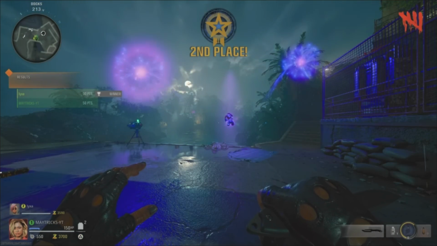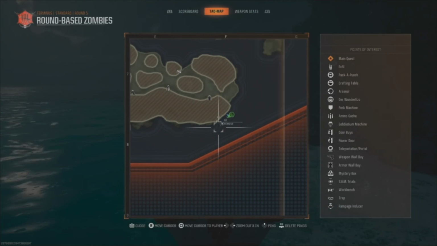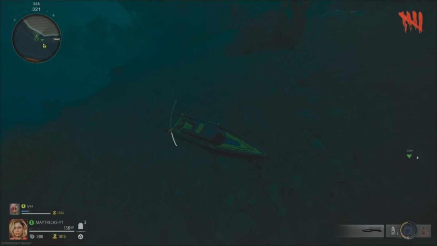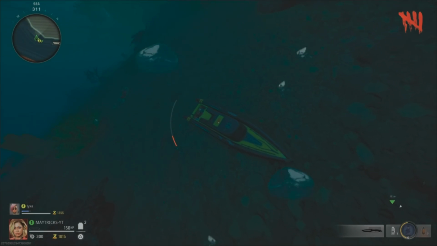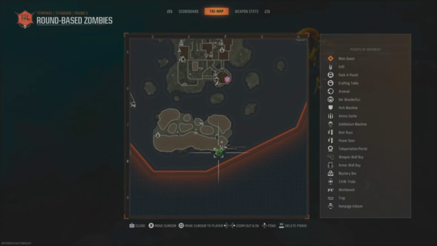So what you need to do for this boat Easter egg, it's a side Easter egg where you have to find 3 locations of a possible boat where you can start the Easter egg with. The first location is here, and you need to find the boat that is flashing. So you want to come to this location.